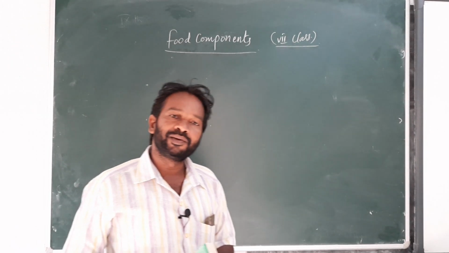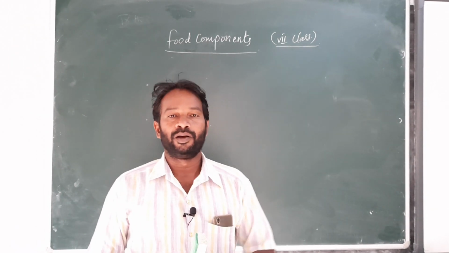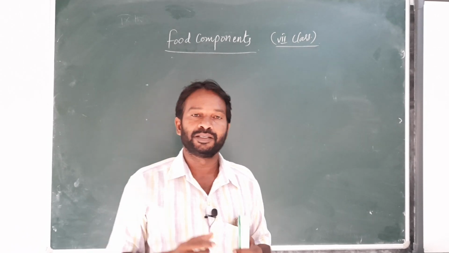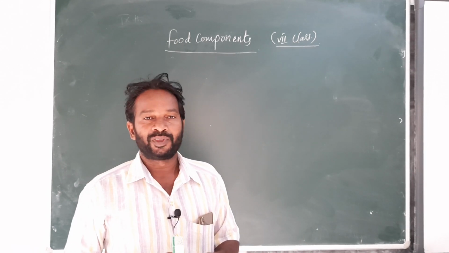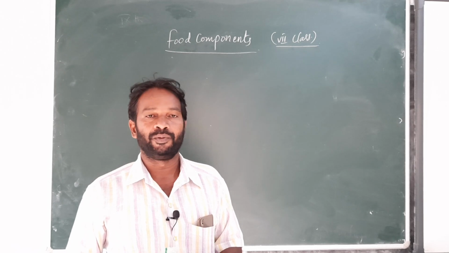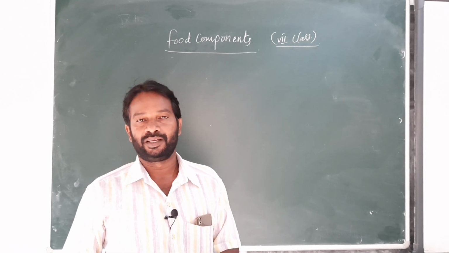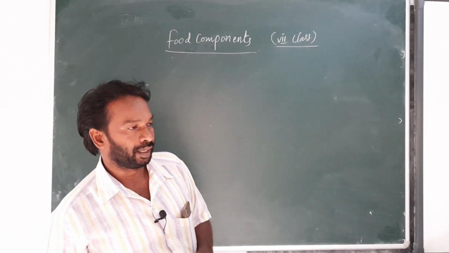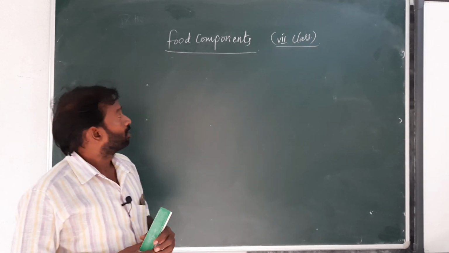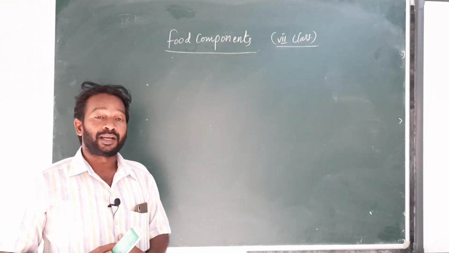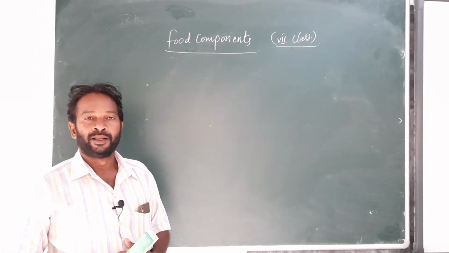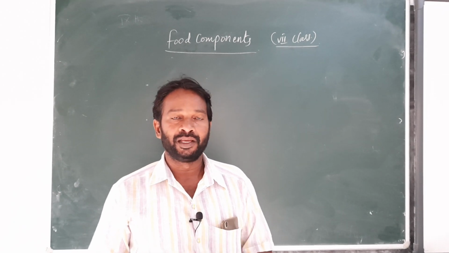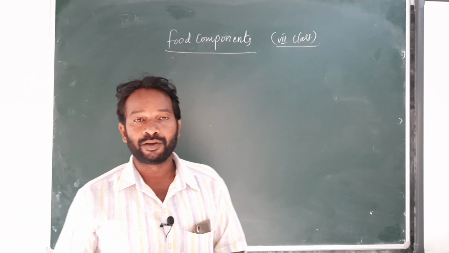Why are we eating food? We eat food for the survival of all living organisms. Without food, no organism can live. Food gives us energy to carry out various metabolic activities in our body. We eat different kinds of food materials. Food gives us energy, and without energy we can't live.